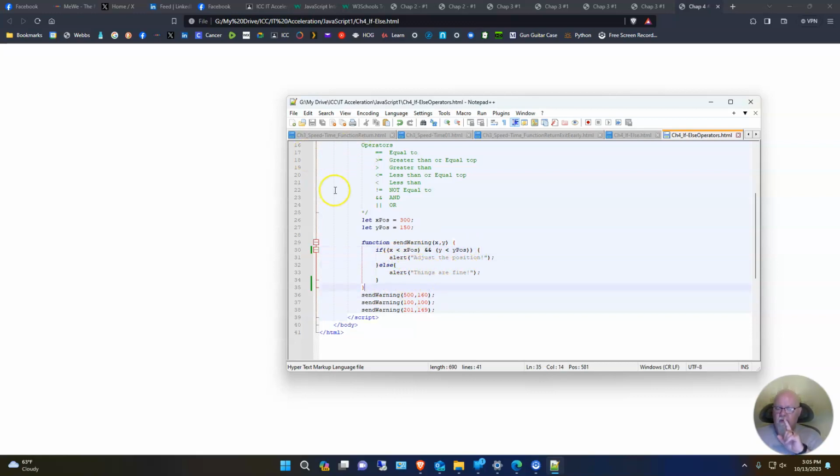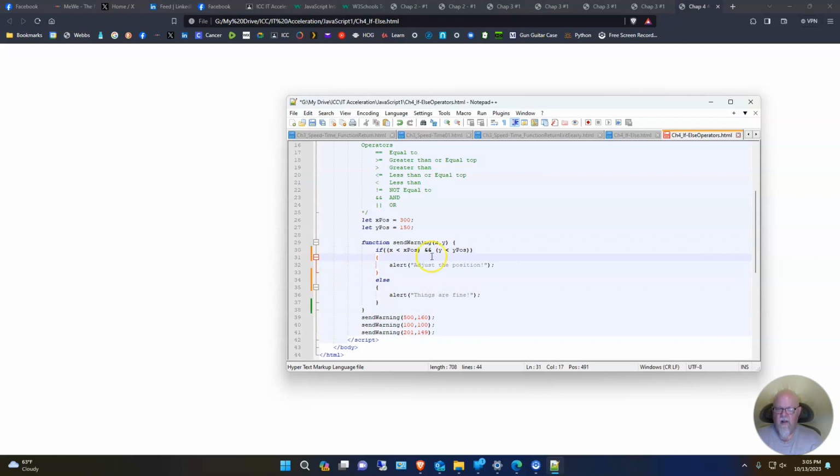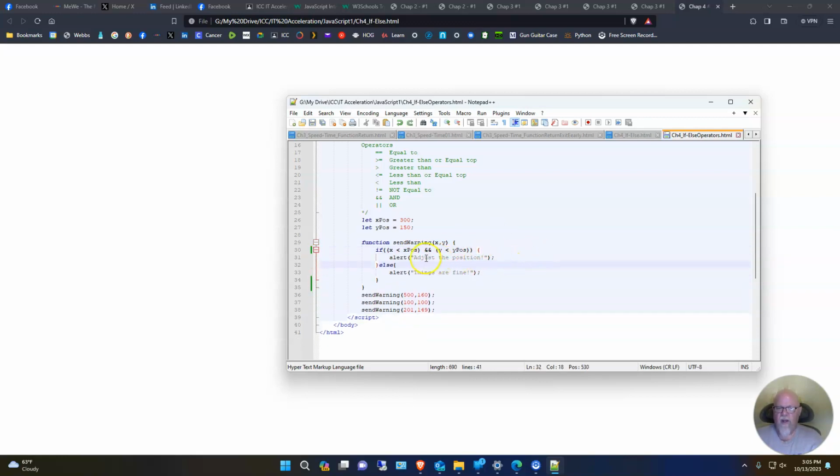Now notice, one thing before I continue, notice I've got if, and then I've got the closing brace, else, open brace. Do they have to be in the same line like that? No, they don't. I could actually have those on different lines like this. So I could actually do that, and it's going to work just fine. But what's nice, when we do it the other way, it basically has less lines and makes the code a little tighter and maybe sometimes a little easier to read.